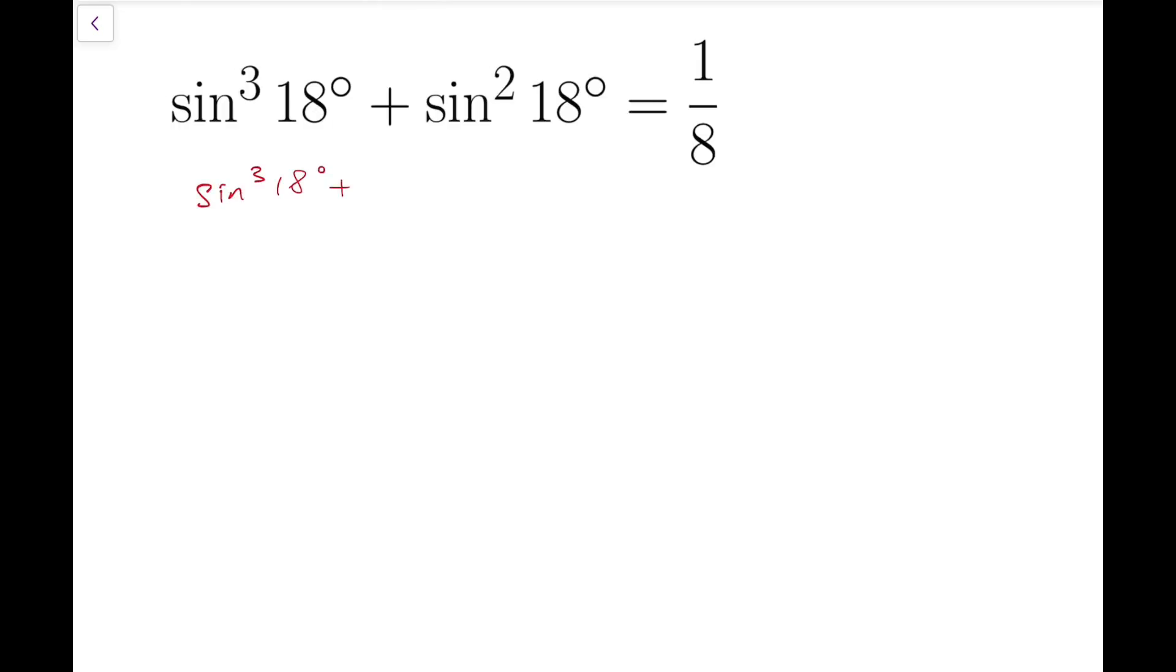I am going to take a common factor on the two terms, which is sine squared of 18 degrees multiplied by sine 18 degrees plus 1. Now at this point, I cannot proceed further because I am adding a trigonometric ratio by 1 and that's not good looking. So I really want to cancel out this plus 1.